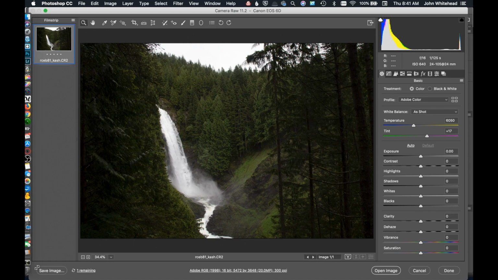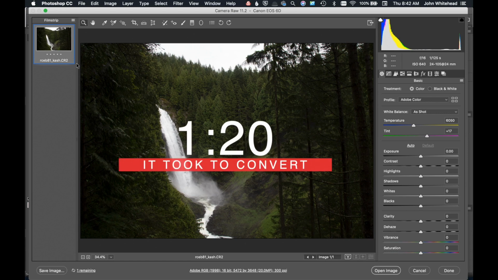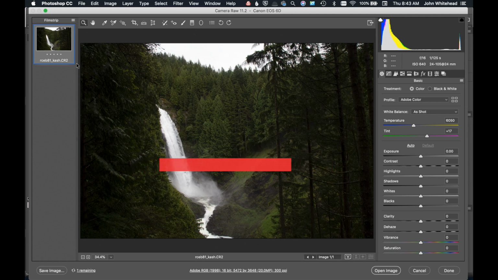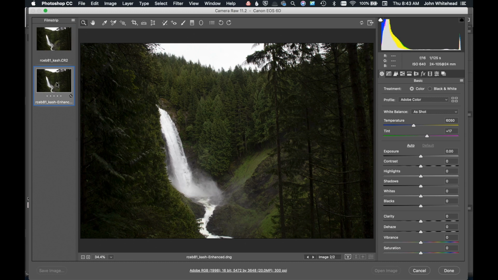So you'll see down here, this is it kind of rendering the new image. And once this stops, a DNG will pop up here. Now this is causing my computer to act up. I've never had this happen before, but my mouse is not smooth now. It kind of jumps all over the place. So it really is eating a lot of the graphics card. We have the new image here. So this is our DNG enhanced version, and this is our raw version.